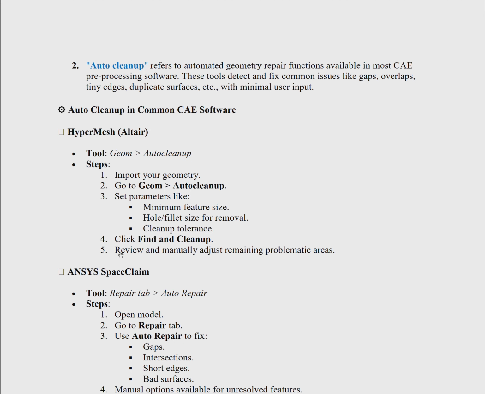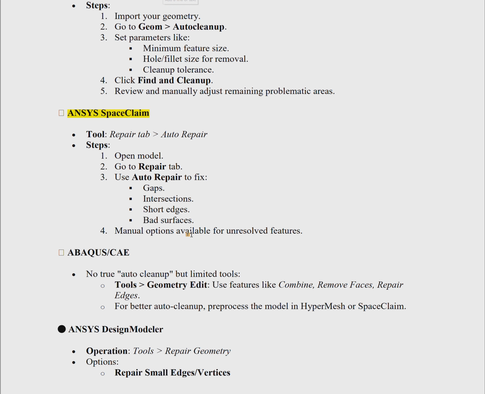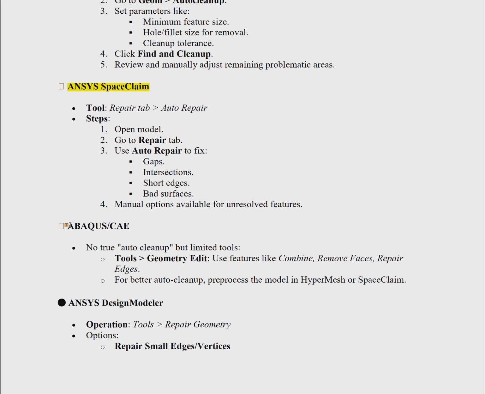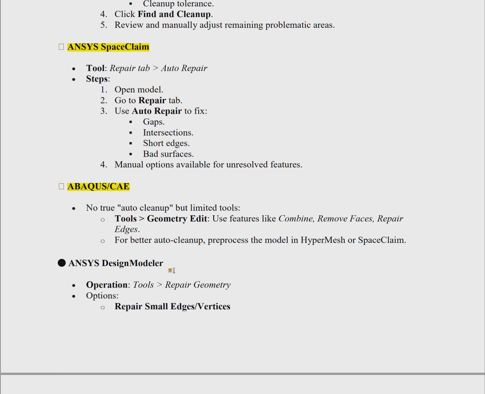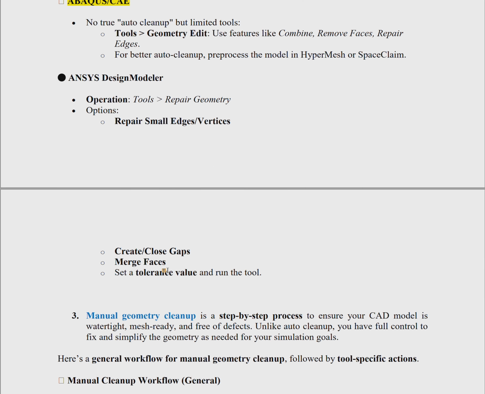In Hypermesh you can use Ansys SpaceClaim, you can use this function. In Abaqus CAE you can use this function. In Ansys DesignModeler you can also perform this function.